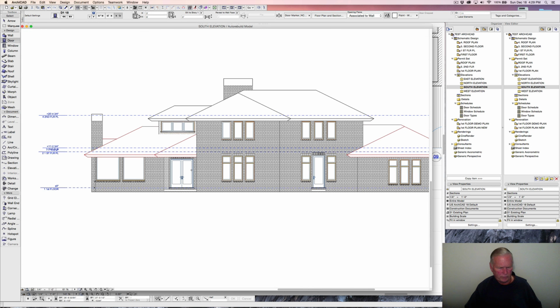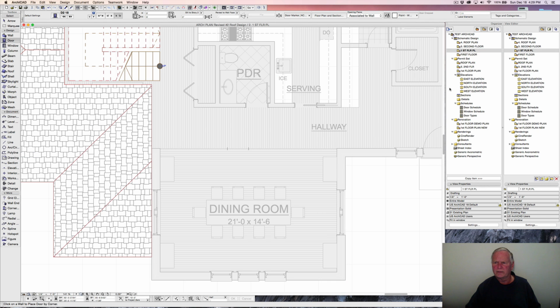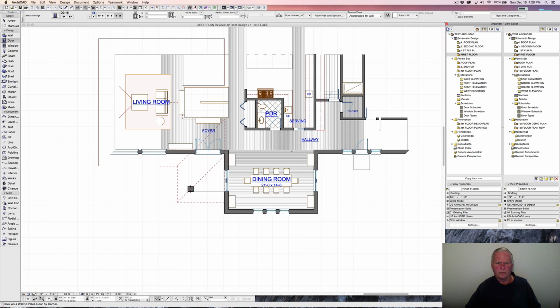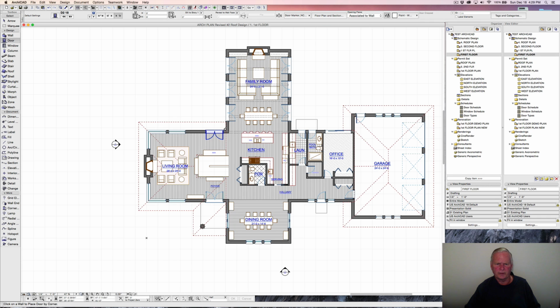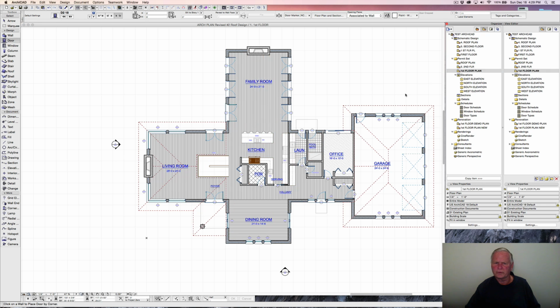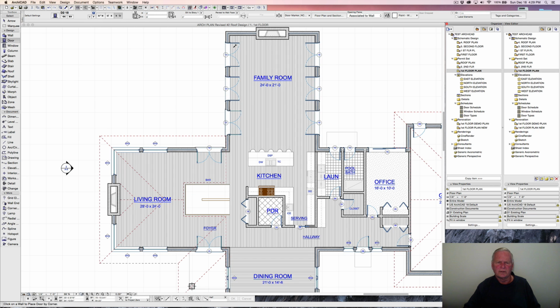But we've done those. What we're going to do is come back to this door. We're going to suck up the settings there. Okay. We're going to go to the floor plan, first floor plan, and we're going to look for all those double doors. And those double doors are all back here and back here, so I'm going to inject that into every one of those. In fact, we'll go to the first floor under the permit set so we can see the composition. Composite walls. Click on that one, click on that one. So you see, when you get it changed on one, and then we did it on the front one here, so we can do that on this one and do it on this one.